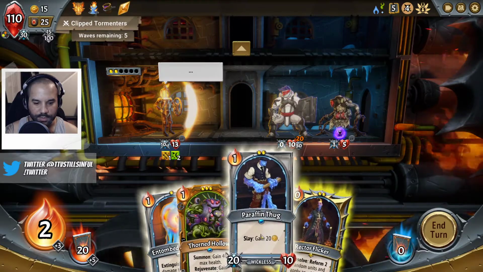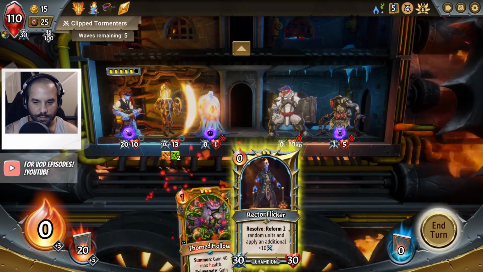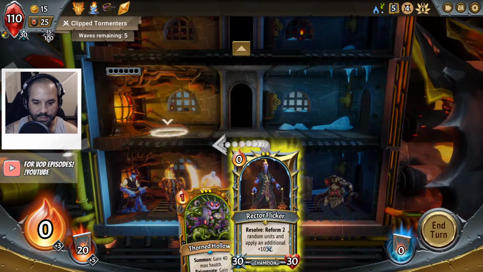Just try to bop these boys. Slays gain money. That destroys some faces. I like it.